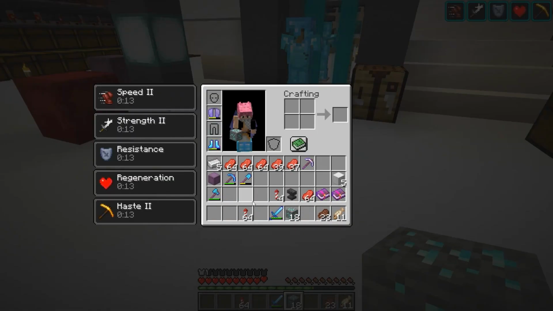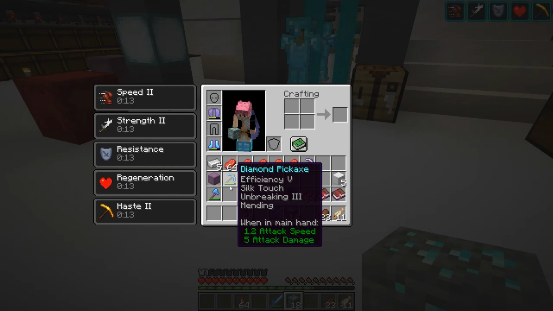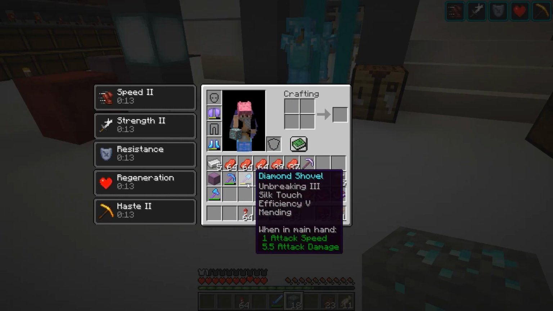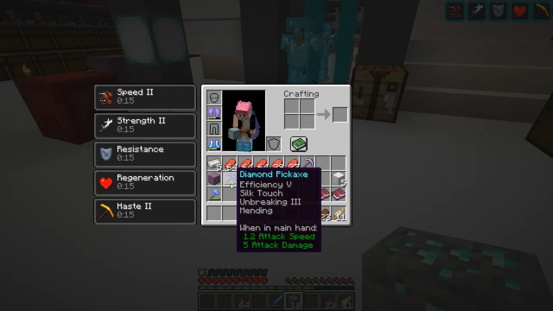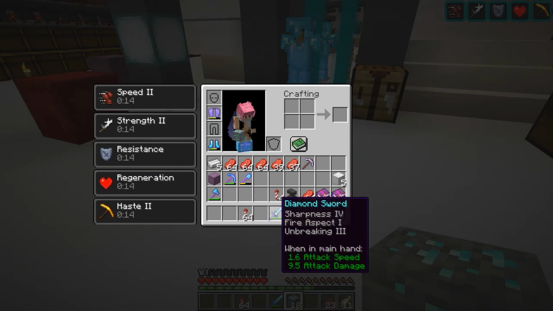Alright, ladies and gentlemen, so first off, we don't need a shovel, a pickaxe, and that's about it. And the elytra has got mending and unbreaking on it as well, so we don't need to bother about them. That's the only good news. The bad news is that we ideally need a fortune pickaxe as well. The axe needs efficiency 5 and all the rest, and this sword is just rubbish.